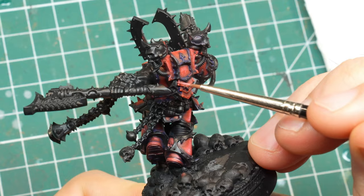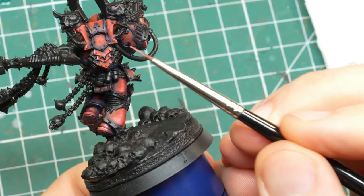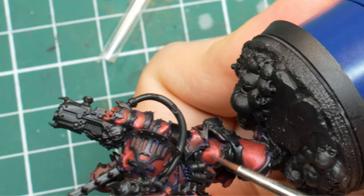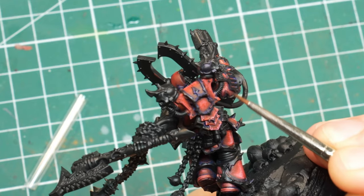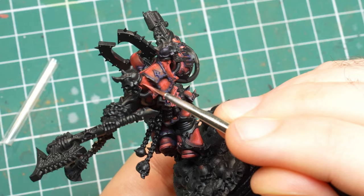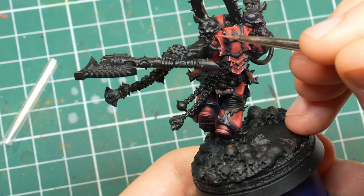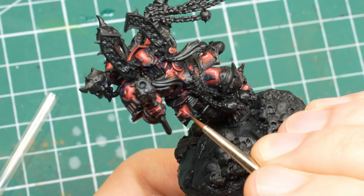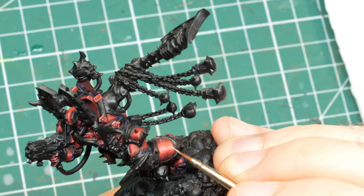These scratches will also help blend the colors together. At this point, it is also time to add edge highlights everywhere where there is an exposed edge. No need to do edge highlights inside the armor panels, like you see on some Games Workshop box art — that looks artificial and is not needed when we already create volumetric highlights. From this point on, I just kept repeating the same process with more and more ivory added into the red, until I ended up with only ivory, applying it to an increasingly smaller surface inside the already established brighter areas. The final highlight should only be added on parts of the surfaces and edges that are the most exposed to the light. Don't cover every edge, since that will ruin the contrast we established up until this point.